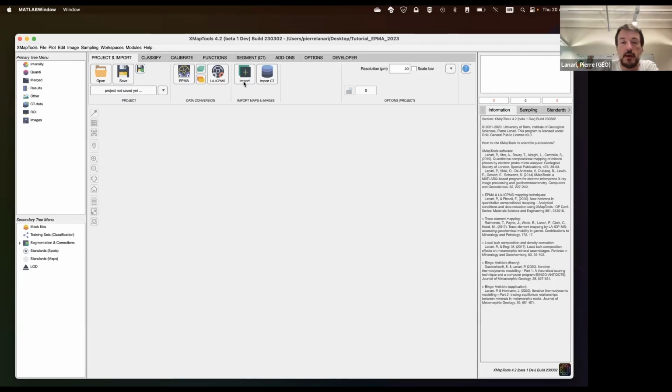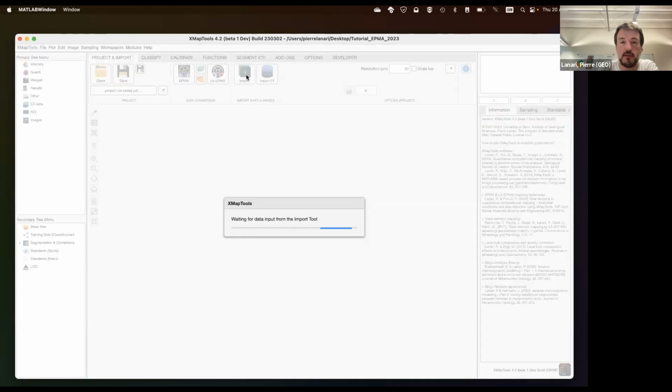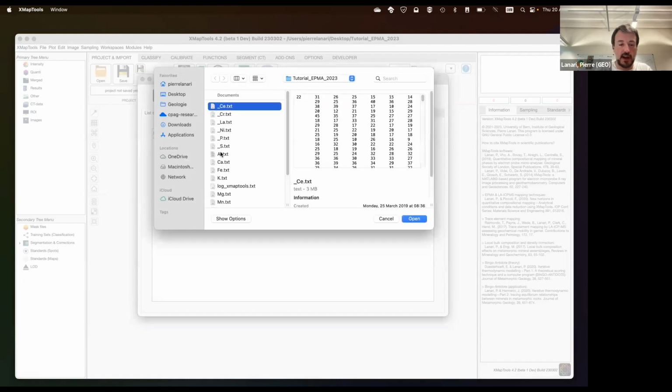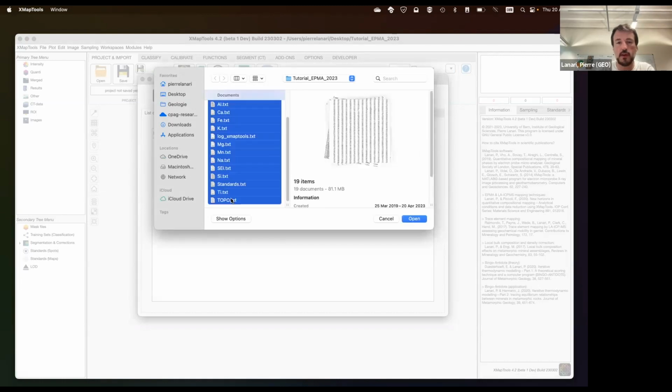Okay, the first step is to import the maps. So I simply press the import button here. You open the import tools, and you can select the files that are in this working directory. You can select all files. XMapTools will find out what is a map and what is not a map. The elements will be detected automatically based on the name of your file.